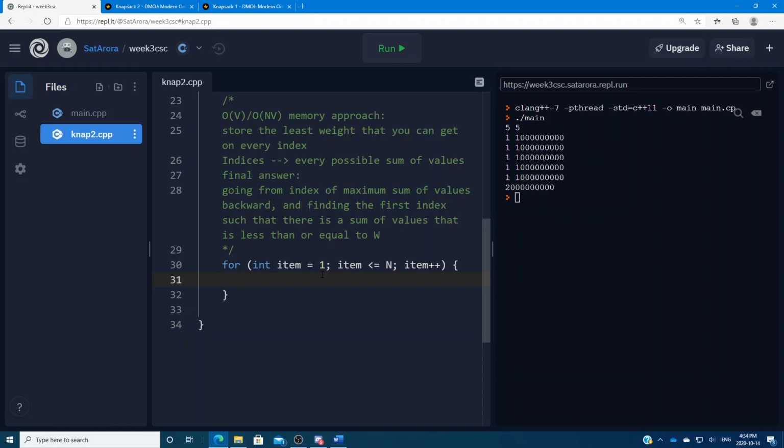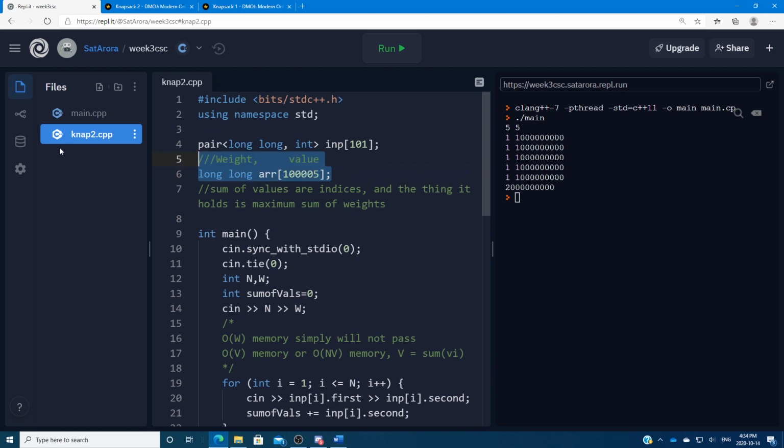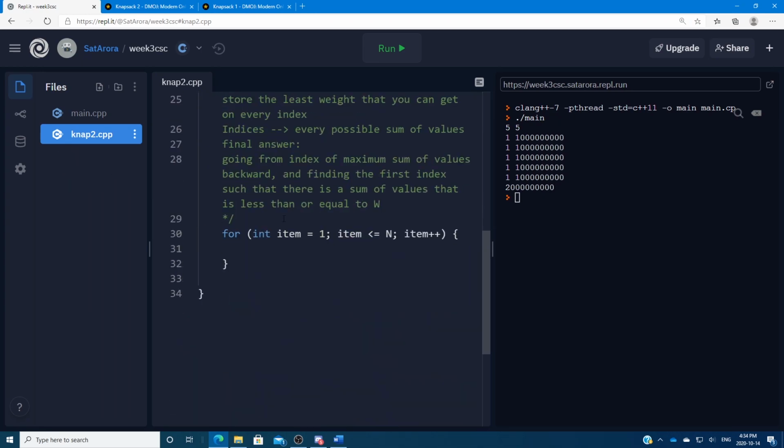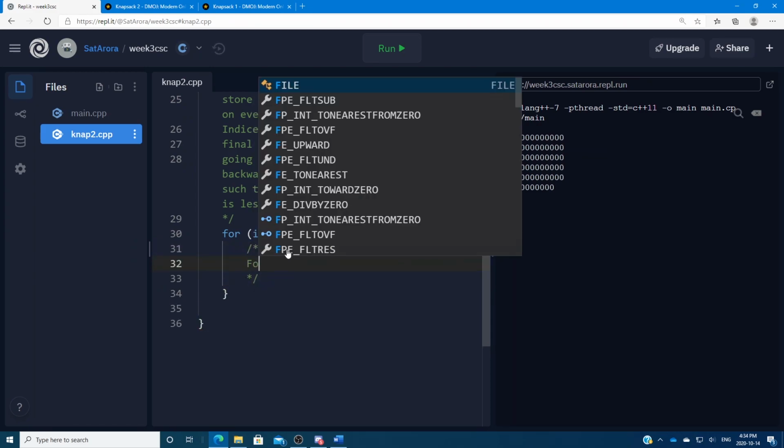And now let's have a look and see what we can do. Let's just put a comment in there.